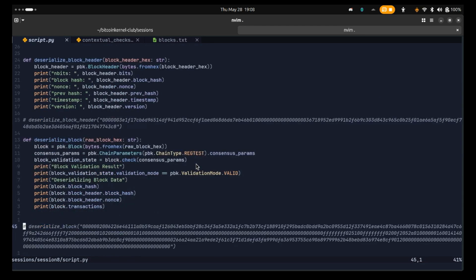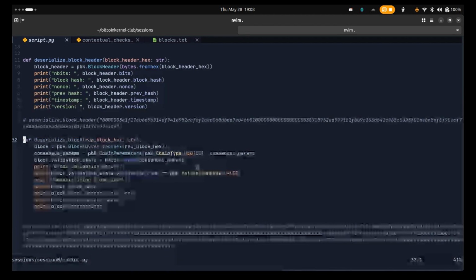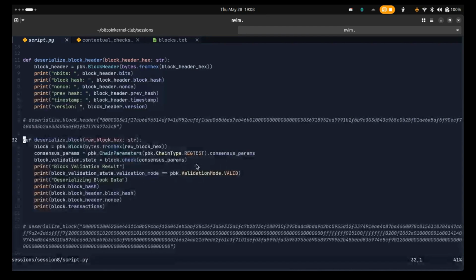Then we also looked at the context-free check for a block, that is check block. Note that this is not actually the full validation of the block, but the pre-validation. By pre-validation I mean you don't need the whole blockchain state for a context-free check, just the raw block hex value. If it fails for the raw block hex value, then the block is invalid.